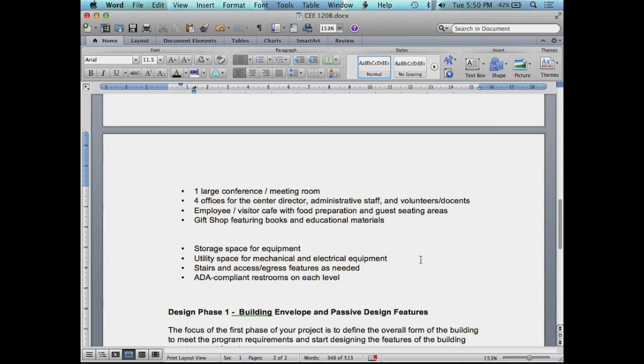We'd like to have some sort of a visitor cafe, a little bit of food preparation, and some guest seating. Okay, not a full restaurant, but a little bit. You can see how big a cafe-like thing is. You look at Koopa or even Ike's or something like that. There's a certain amount of space that it takes for some basic cooking equipment to get sandwiches out there. It's not full sit-down dinners. It's more light things, and a space for people to sit down and relax and eat.